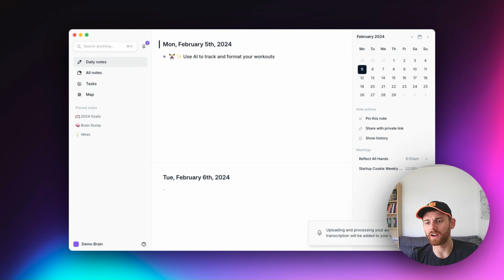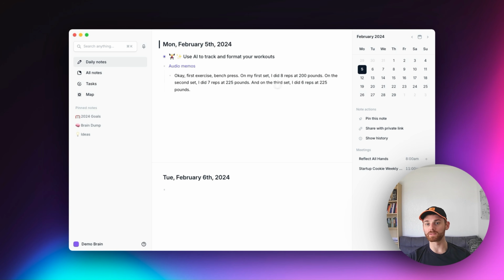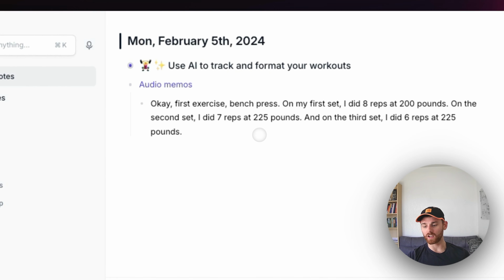I can either record it after each set, but usually I can at least remember what I did in the actual set, and then I don't really worry about it. It'll take a few seconds or a minute for the actual audio note to transcribe here. There it goes. But I don't actually worry about it. I don't need to wait for it. I collect all of these as I go, and then I just organize them at the end because it's way easier. So then for the second one, let's do another one.